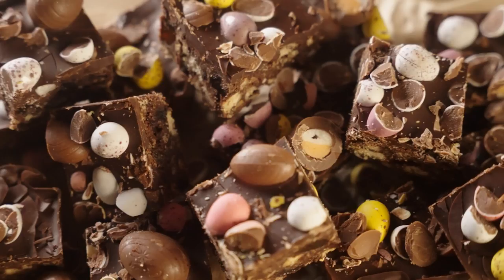I'm in my new kitchen and I'm really excited to be showing you a recipe for chocolate tiffin, which is perfect for Easter. Tiffin is one of my go-to bakes because it's a crowd pleaser, it's easy to make and it's so good for using up any leftover dried fruit or chocolate, if such a thing exists.